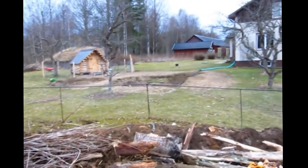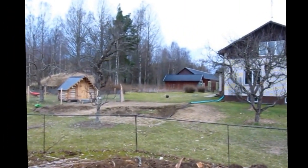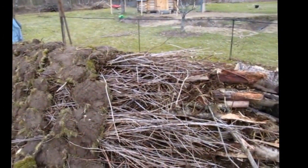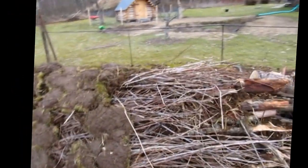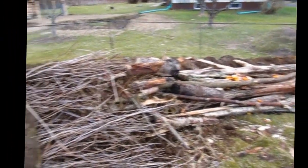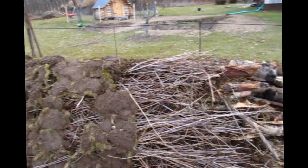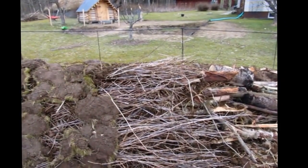The next stage: the very thin sticks are raspberry canes from our raspberry patch just in front of the red shed there — they were very overcrowded. So we have a lot of dead old raspberry canes, which will probably be enough to cover both beds. This fine material, but still woody, will rot down quite a bit quicker than the big logs.